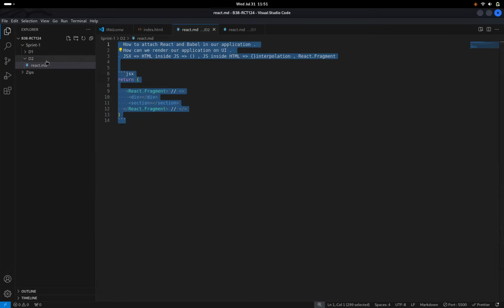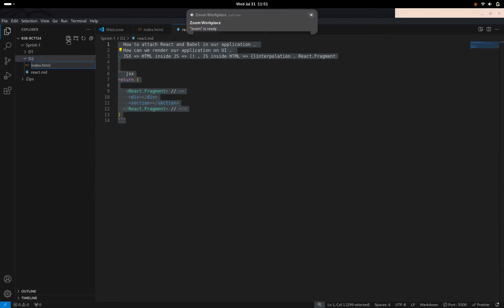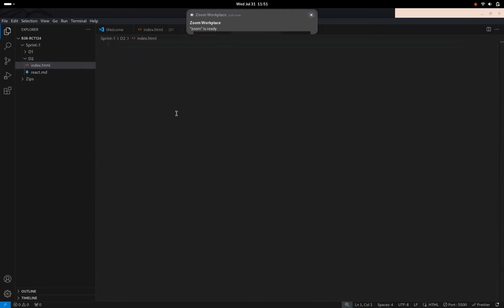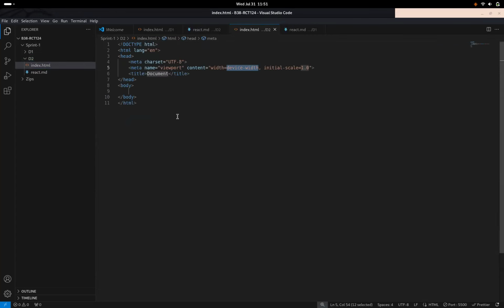Now we'll dive further and try to understand how we can create complex structures by using HTML and all. So let's start with that. First things first, let's create our index.html, and over here, let's first create our application ready to accept JSX. So again, just follow the steps and let me know what I should do. What should be the first step?